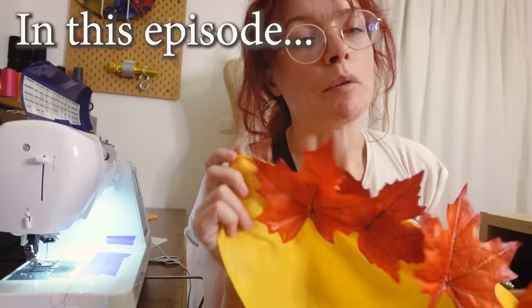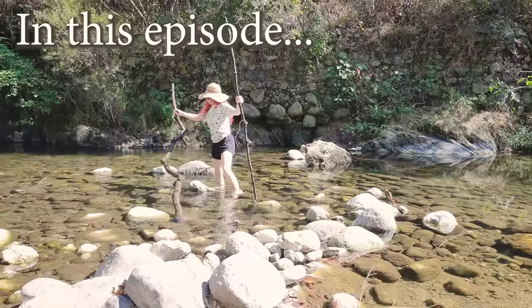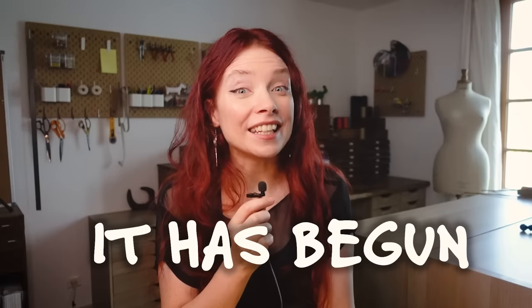Halloween! It's probably gonna take longer. There's so many leaves. Why should I sculpt a branch? I live in the country. Bonjour. I love summer, but it has begun.